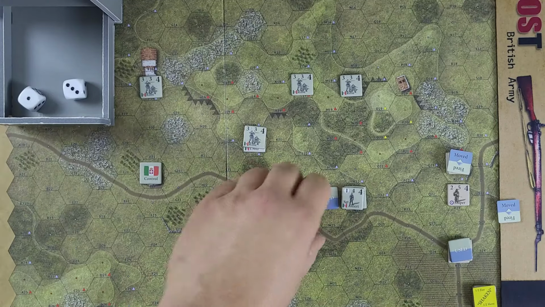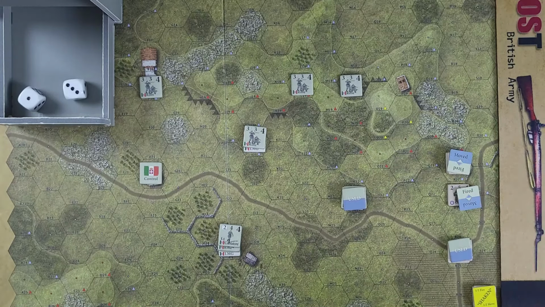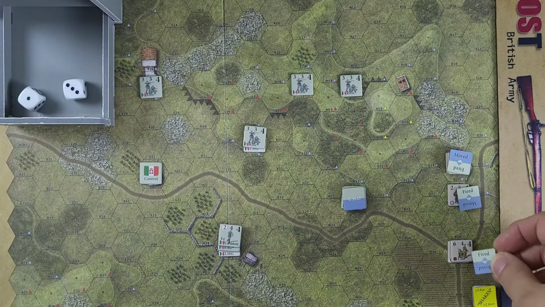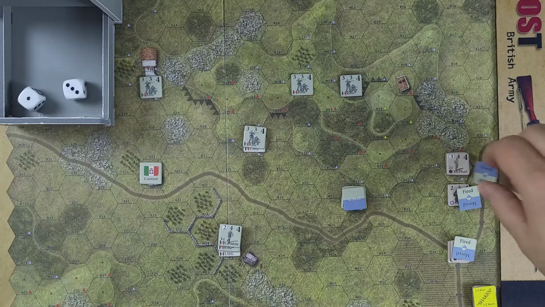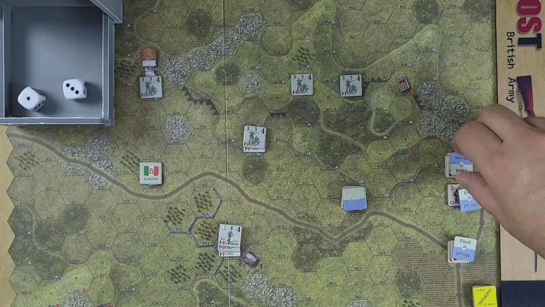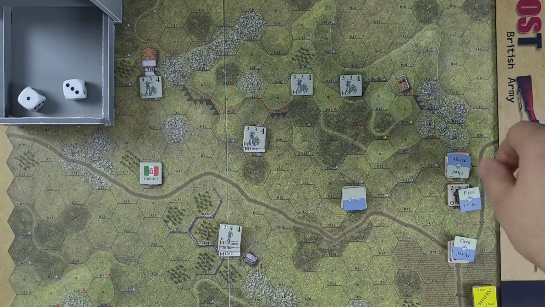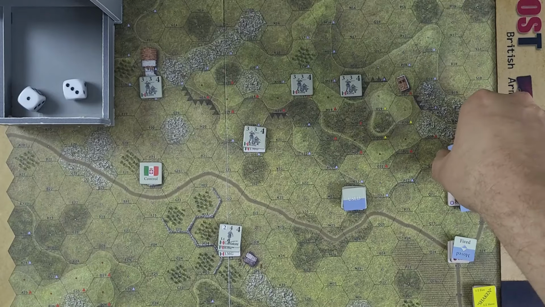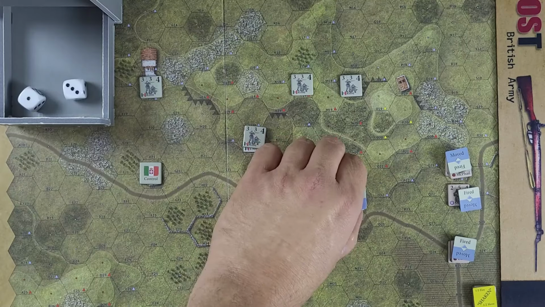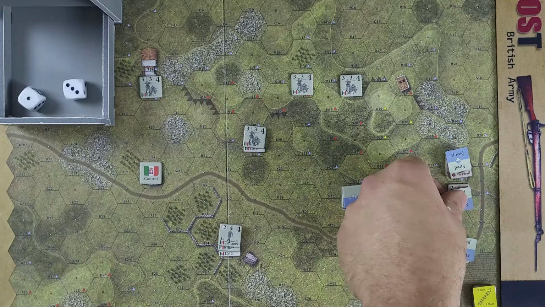Now the Italians can fire one more time, and I think they can actually fire one more time too now, because they only fired once, and these guys have also not fired. So maybe we should have McPhail fire. Oh, that's right, he can't right now because they don't have line of sight. They're behind the hill. And I forgot the defensive point for their terrain as well.